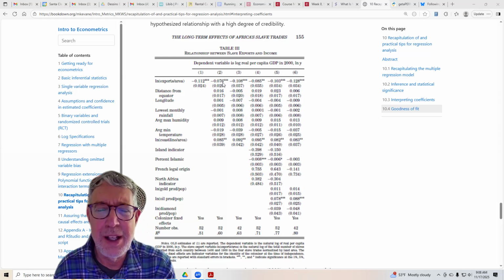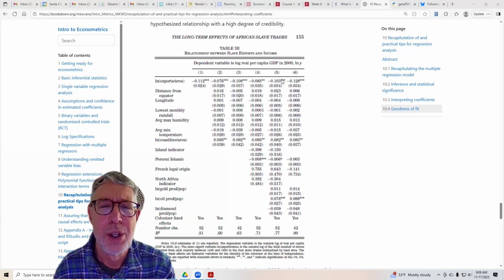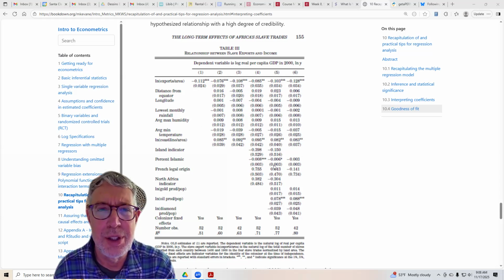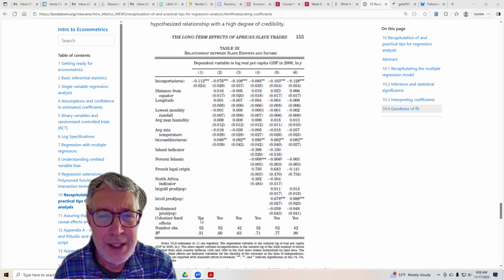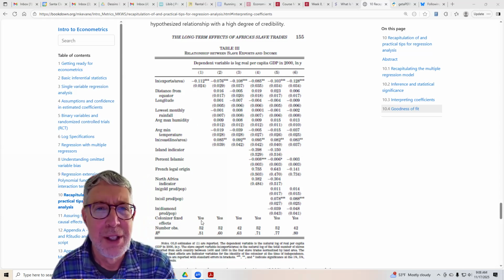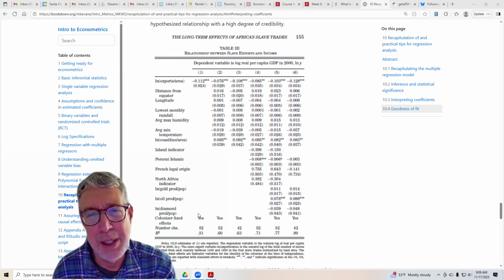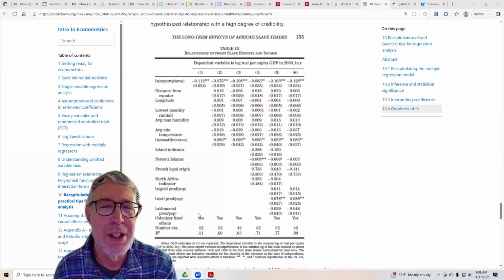So this coefficient on log exports of the slaves stays roughly the same magnitude and the same statistical significance, and doesn't change very much across the different specifications. I should have noted, by the way, that the first specification isn't quite a single variable regression. There are dummy variables for whether the place was colonized by the British or the French. These are called the colonizer fixed effects. Essentially there are two dummy variables, one for whether it was colonized by the British, and another for whether it was colonized by the French.